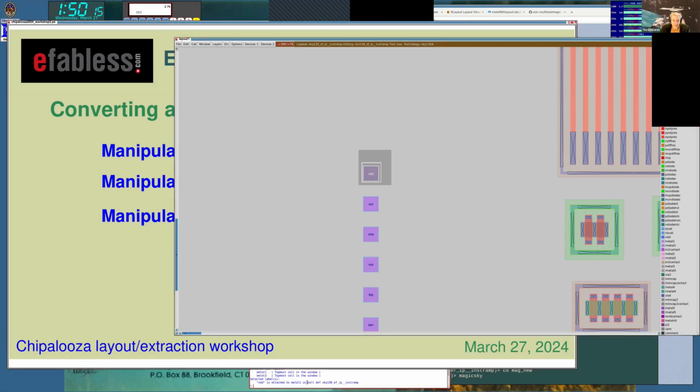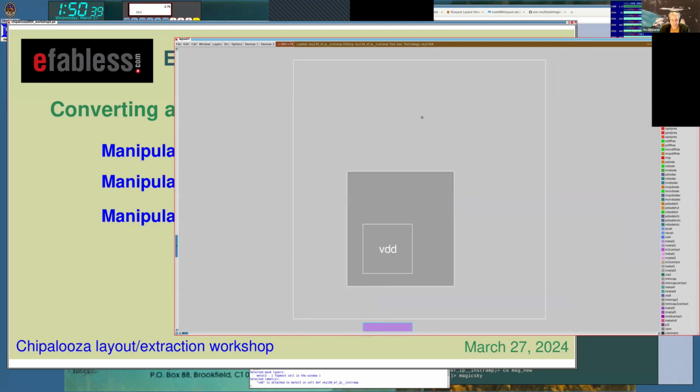I say what? I have my label. It says VDD is attached to metal 1. I'm going to use the set label command. I'm going to say set label layer metal 3. And now if I select this and say what, it says VDD is attached to metal 3. So now I can delete this metal 1, and I've got a port on metal 3 instead of metal 1.